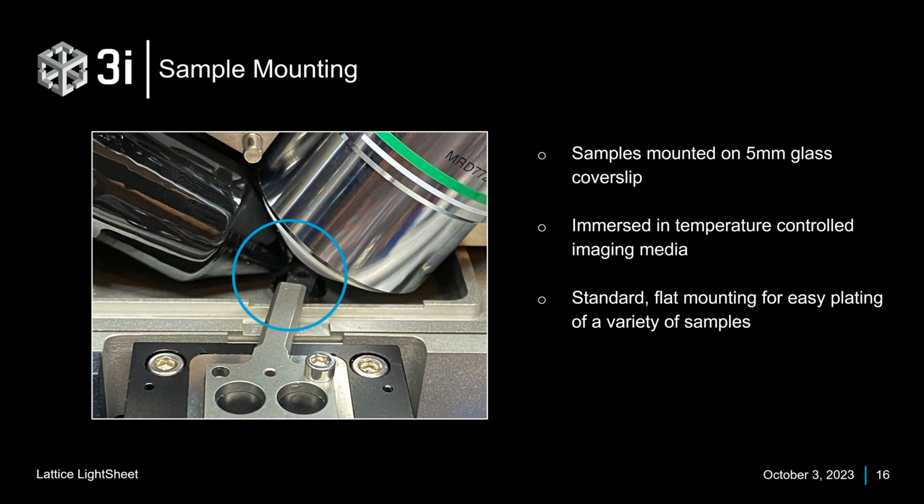It's glass. So again, most samples that I imagine you've imaged on a microscope are on some sort of glass bottom dish or slide or something like that. But I mentioned it doesn't have to be glass. Since we're imaging from above, what we've had researchers do is 3D print this whole sample holder and put a pattern on it. They want to watch cell migration across different channel widths. Great, go ahead. As long as the plastic isn't fluorescent, it doesn't really matter. You're imaging from above. Some cells don't like glass, so put them on plastic. Again, it doesn't really matter.